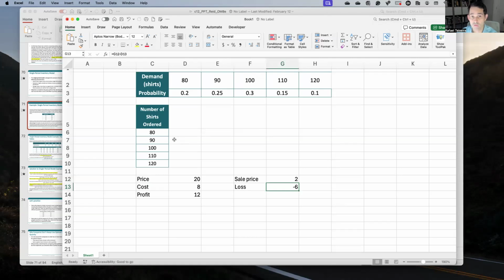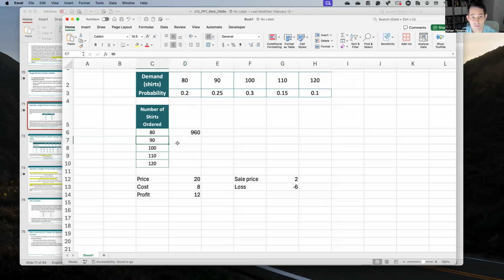All right, now to fill out this table, we have to check two situations and do the math. I'm going to do some of them, or probably all of them, so you figure out how to do it. So here is the number of shirts ordered. Let's say Rick ordered 80. And the demand, we don't know, but let's assume the demand on the day of the event was 80. So everything that he ordered, he sells for the price. Okay. So what we do is the demand times the profit.